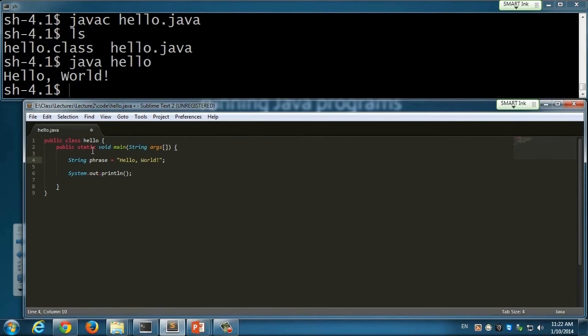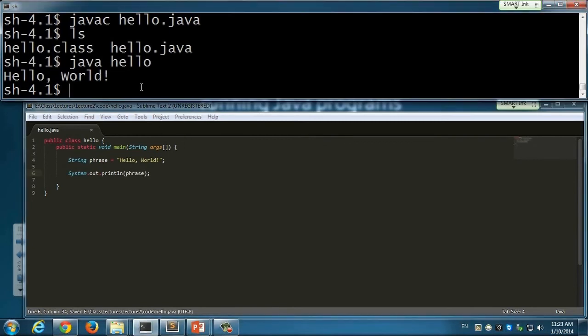There is actually a class. Just like here, I have a class Hello, and I'm defining what that class is doing. There is a class somewhere in the Java library, and again, this is why libraries are important. There's a class called String, and I'm invoking that class. String has a bunch of things that it knows how to do. I'm just pulling that out of the library. So I create a phrase, Hello World, and now I can just pass the actual phrase in instead of Hello World.